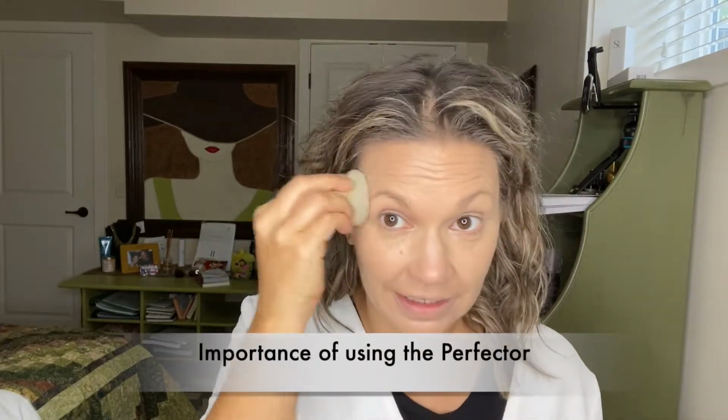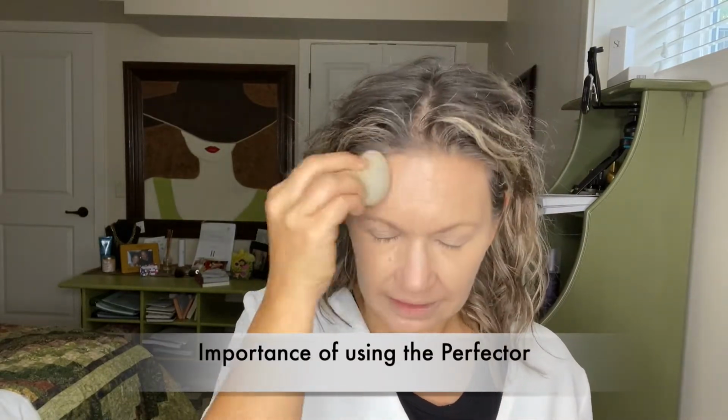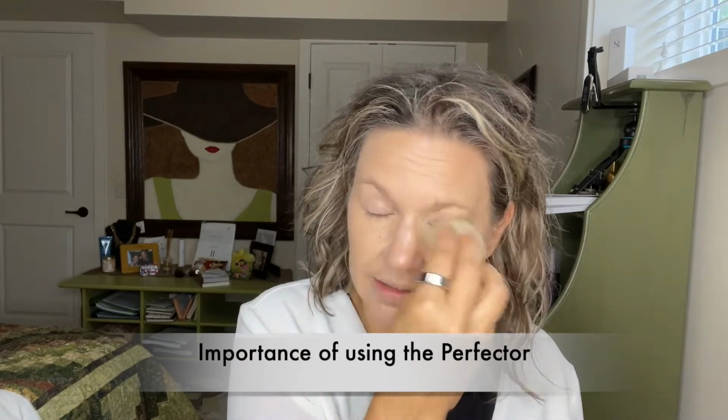Okay, so I'm just using my Perfector again to press in this makeup and make sure I'm removing any excess from my skin. It's a very important step when we're layering our makeup, even now, so that we don't have any extra excess and that it sets better.